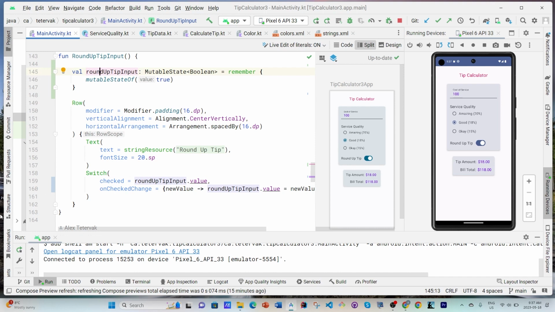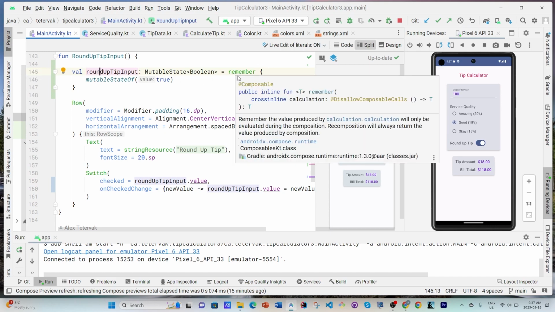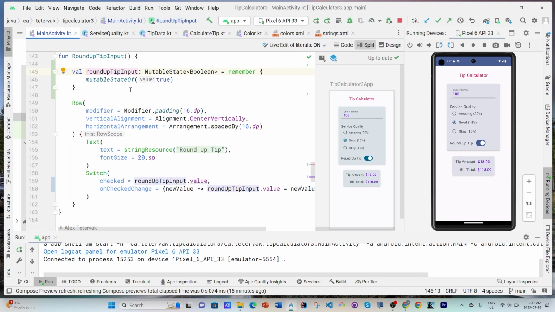Just because the function is called again, it has to be remembered, this mutable state of. So it is inside of remember. These values inside of observable containers, state containers, will survive repeated function calls, unlike regular variables.